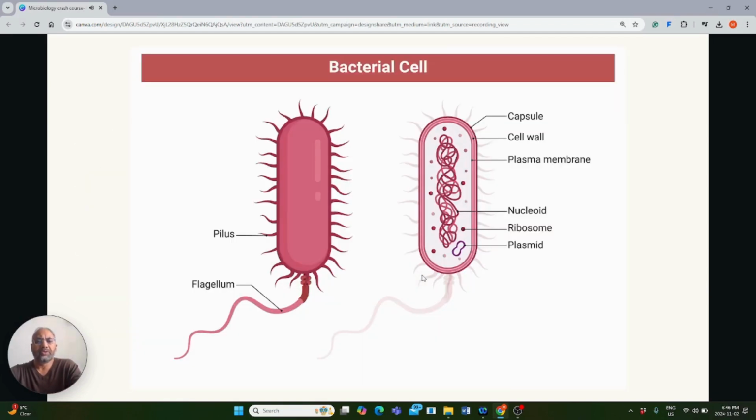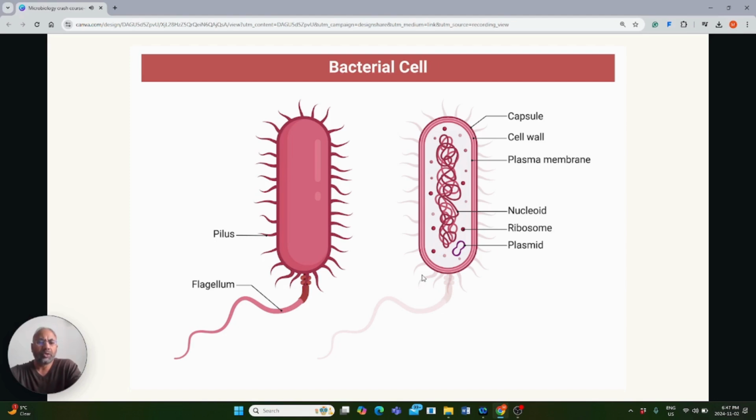coming to the next thing, what do the external surface of the bacteria and the internal surface of the bacteria look like? So the external surface of the bacteria mainly contains, firstly, the outer capsule. Over that capsule we have these 2 very important organelles. One is the flagellum, the other one is the pilus. So remember that pilus is the organ of adhesion, and flagellum is the organ of locomotion.